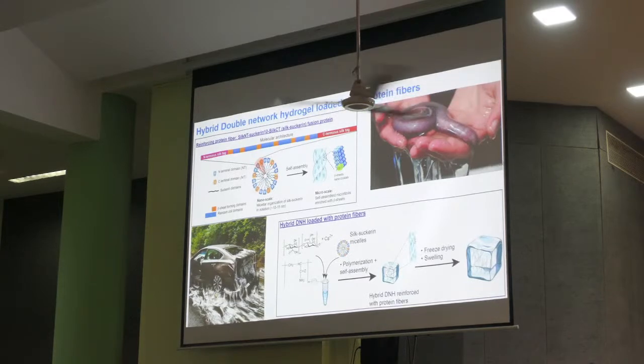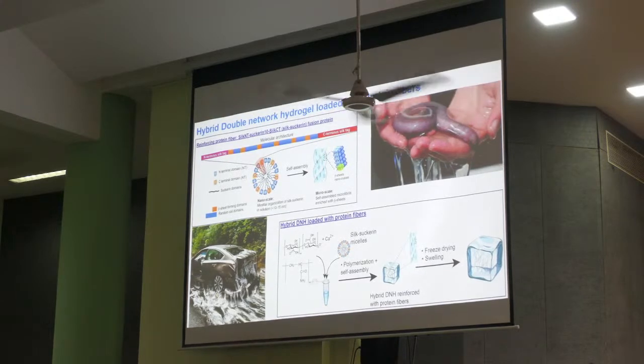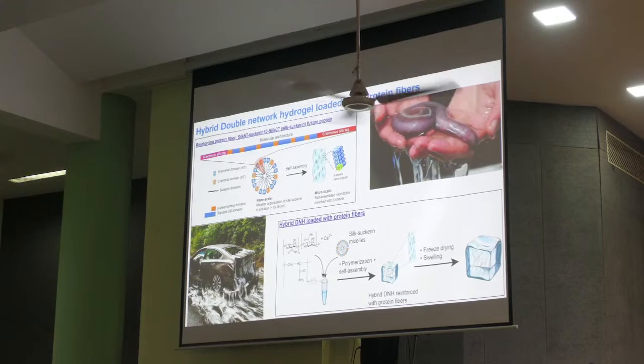When we tried to mimic the material, we experienced a difficulty: when you compromise swellability, the strength can be increased, and when you compromise the strength, you can increase the swellability. We have to meet at a sweet spot. So we tried to mimic and also functionalize the material. Initially, we took two polymers and made a hybrid network, forming a double network hydrogel. Its strength is very high, but when you react it with water, the swellability is very poor.